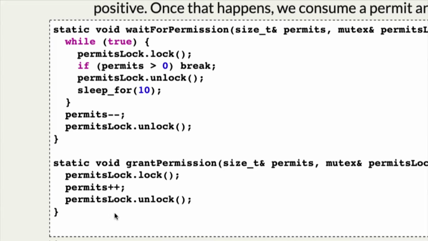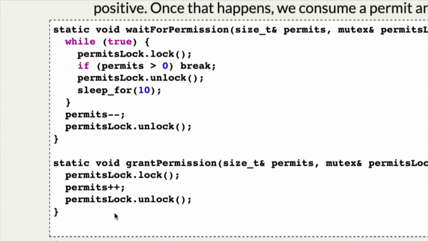So you're saying that it's possible, like if permits is 0, and they both try to increment at the same time, it'll end up as permits equals 1. Yes, if permits was 0 and they both try to increment at once, then you could end up with just permits being 1 instead of 2. Because of that race condition, and because of the assembly language like we talked about the other day, plus plus is not an atomic operation. In other words, you can't guarantee that both will read, one will update, and the other one will also, or it'll be a little bit different. It won't necessarily be correct.